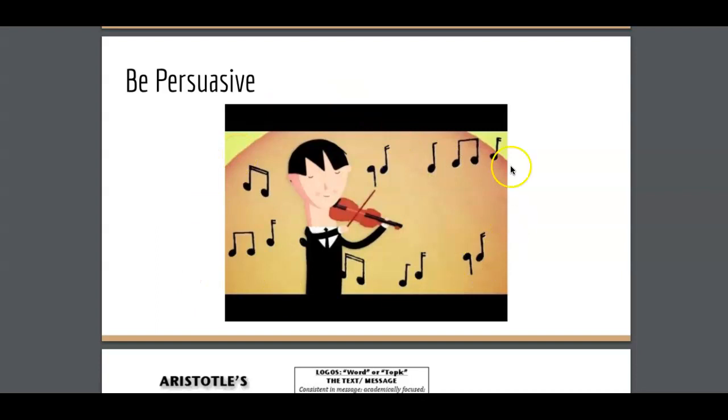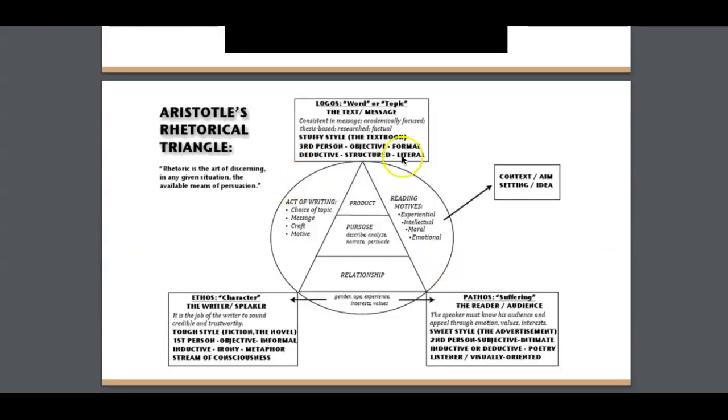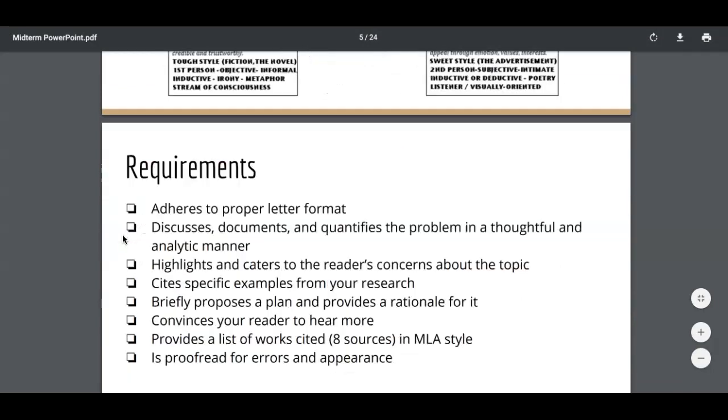I'm going to post this video for you, but it's just a video on Aristotle's Rhetorical Triangle, and it goes over ethos, pathos, and logos. And those are the 3 means of persuasion. It's the idea that you're using logic, that you're also using credibility, as well as emotion to persuade your audience. It's very quick. It's a small TED Talk. So I would just make sure that you watch that, because an argument is never complete unless you're using all 3 aspects. And this is just a little worksheet that goes over Aristotle's Rhetorical Triangle, just so you can use that as your own reference.